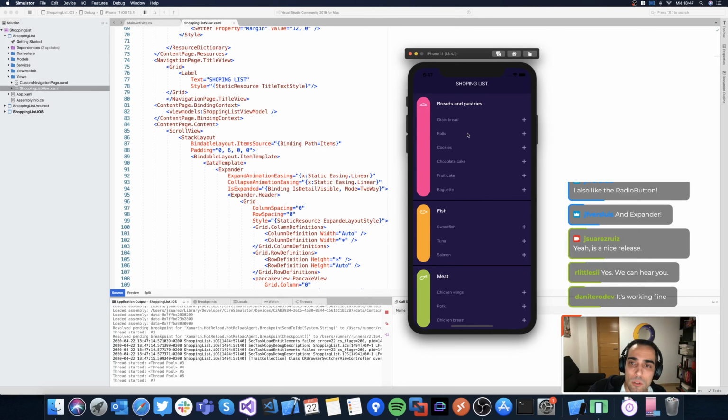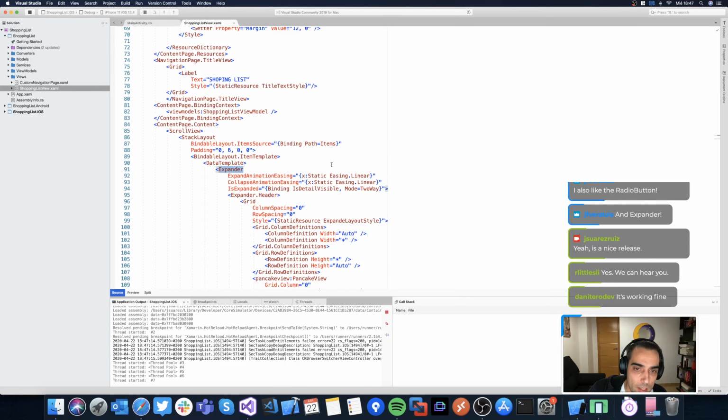The stack layout is stacking all the expander elements that we have here, where we have defined some basic properties related with the behavior when you are opening, expanding or collapsing the expander.